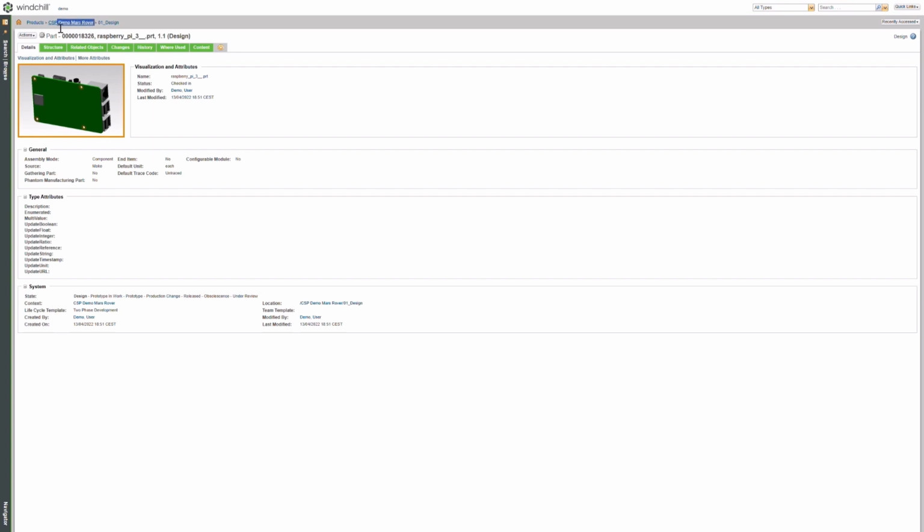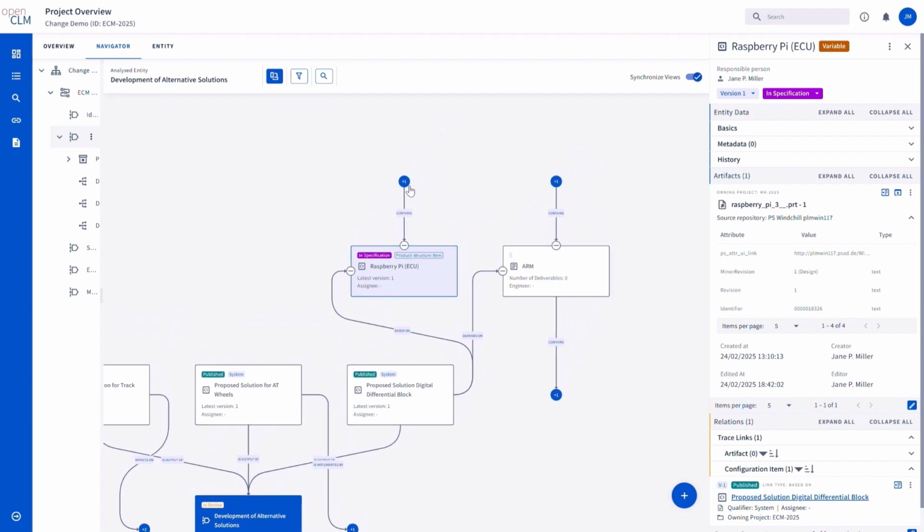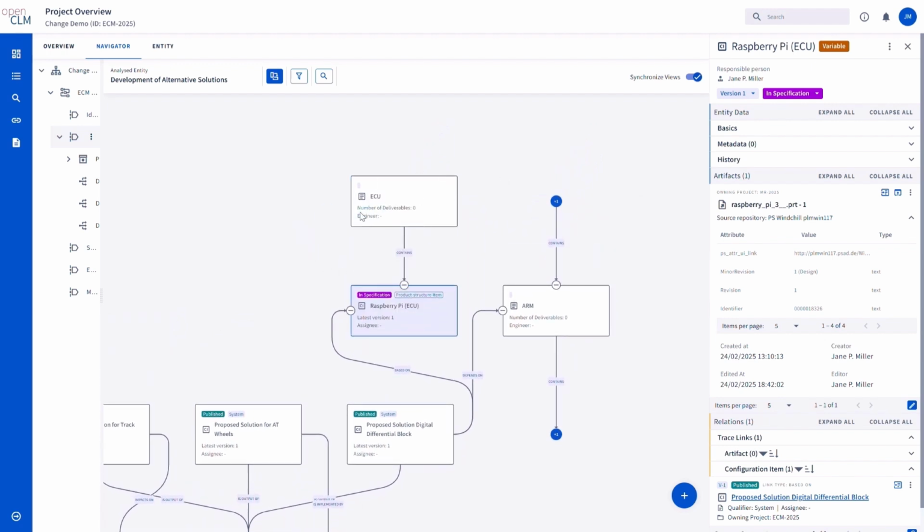So you can see the Raspberry Pi model, but then look at other details that you might want to see within there. Some of those attributes are federated in, so you can get access to files that are within there, be able to process attributes for other type of validation and impact analysis, and other reasons there as well. So any one of these different configuration items and blocks within OpenCLM could then have those external artifacts that you're relating to, so that you can then process all that data together.